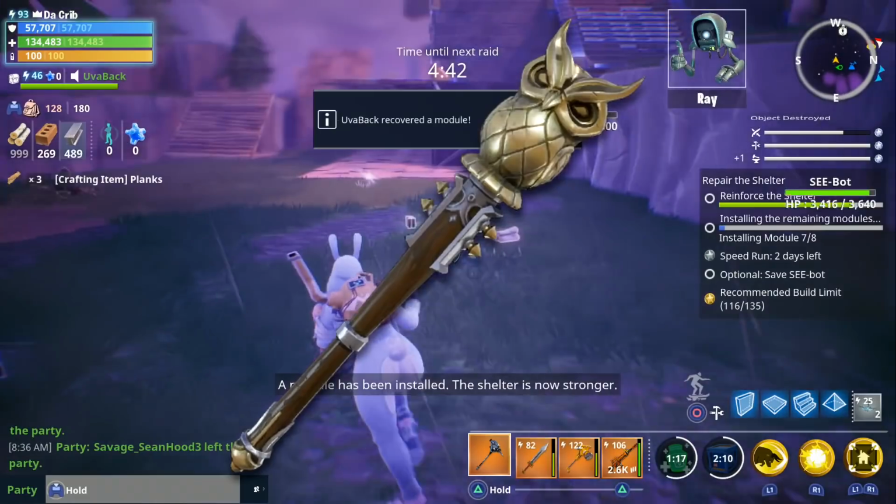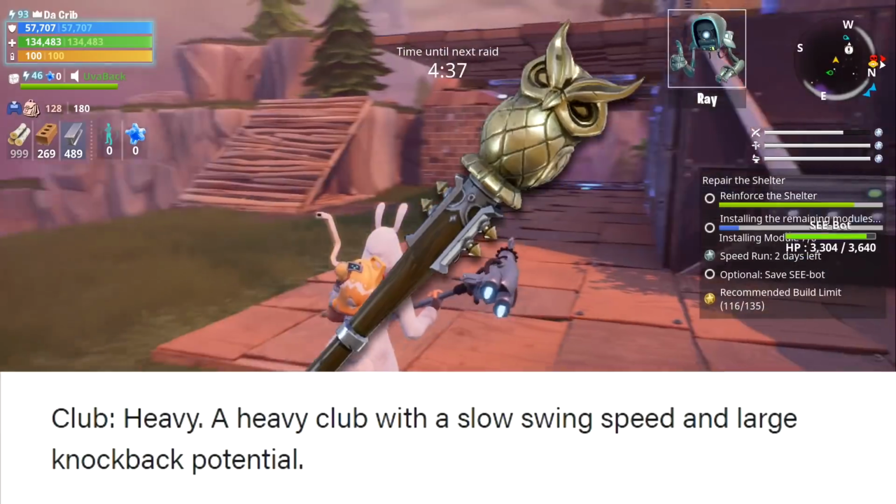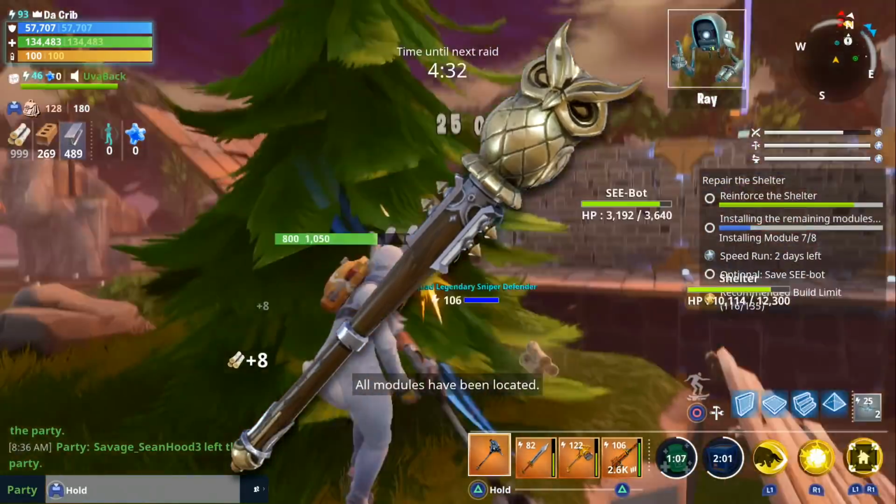There's also a new heavy club called Sir Hootie, and the description says that it's a heavy club with a slow swing speed and large knockback potential. And it sort of looks like there's an owl at the end of it.